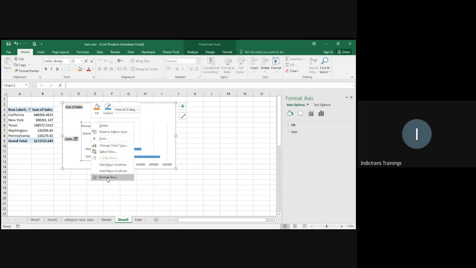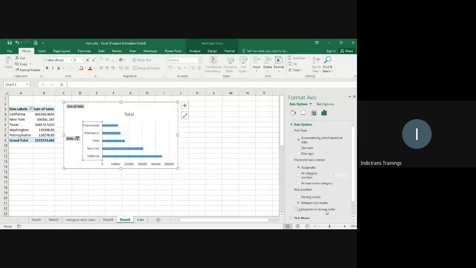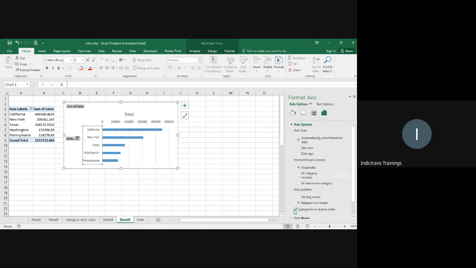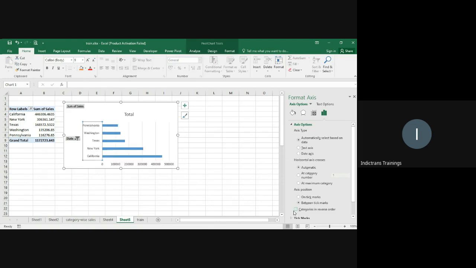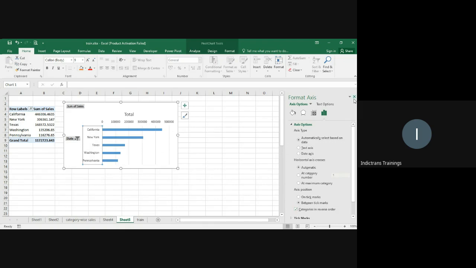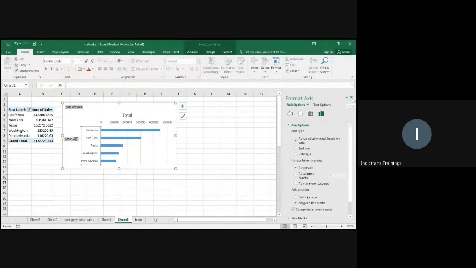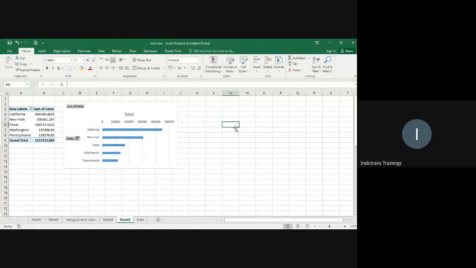You should get Format Axis, and there is one small option called Categories in Reverse Order. You can click on that, and this will change like this. By default it is not selected, so you get it like this. If you click on that, you will get it like this. So just try it out.